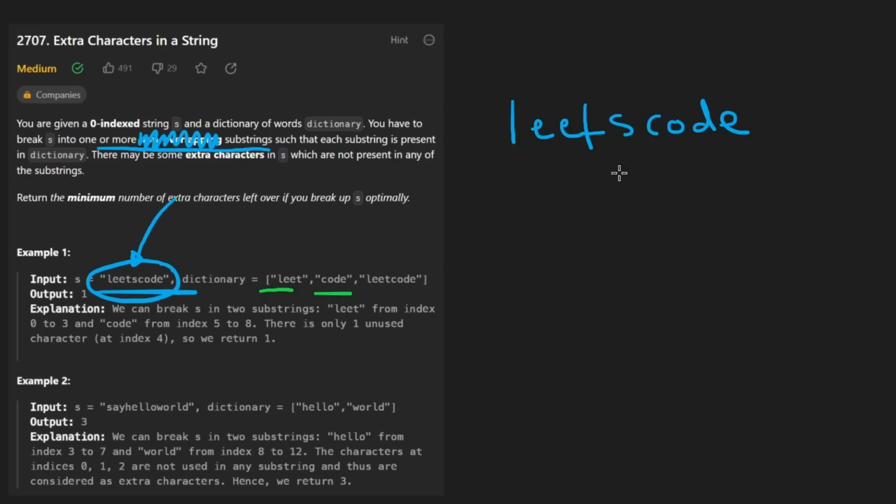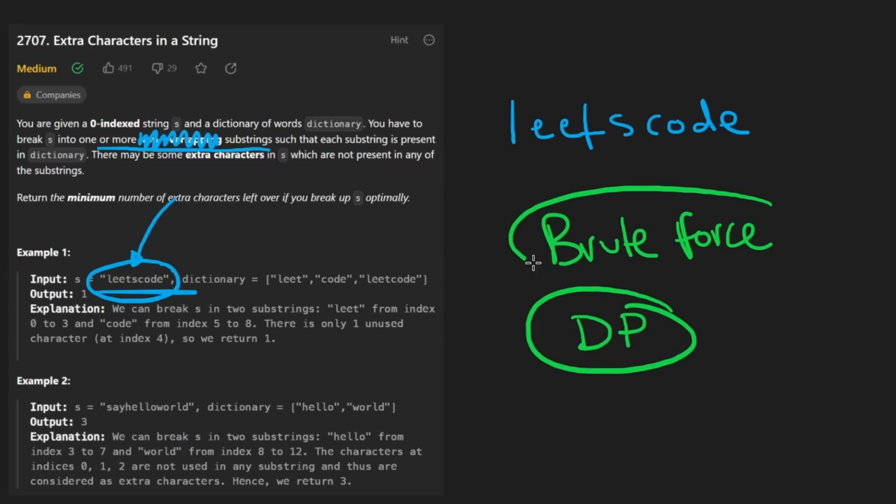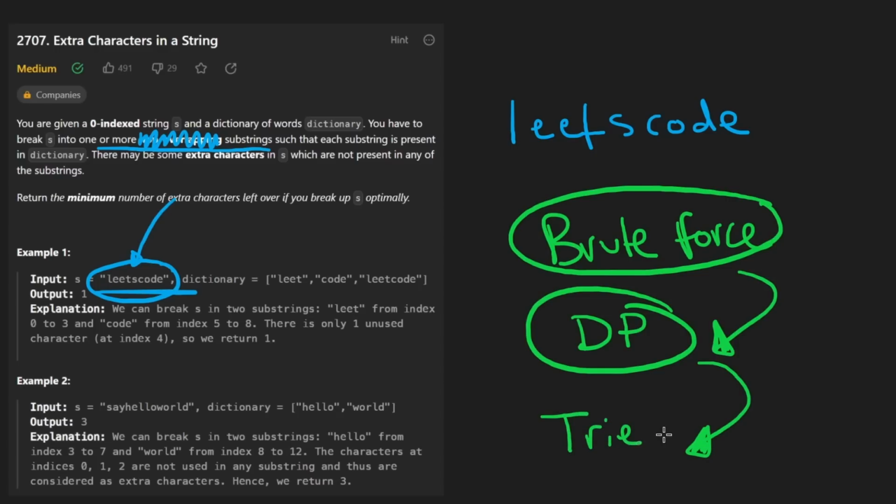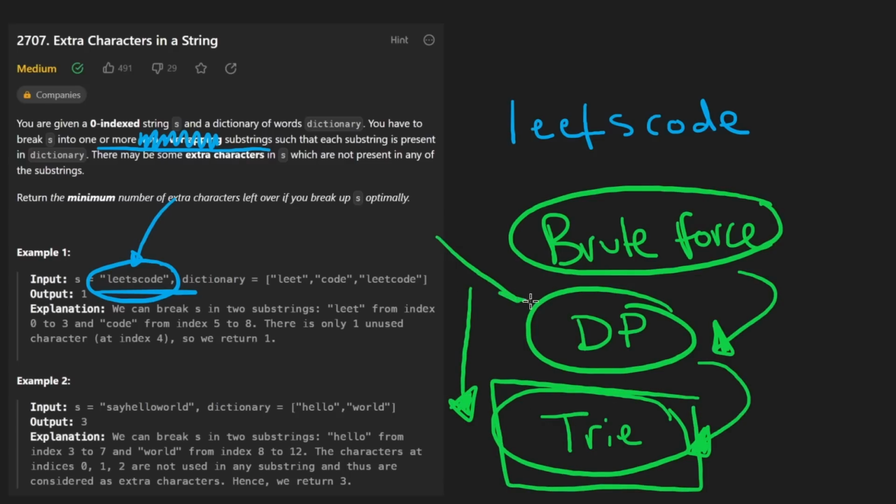And I would say that to approach this problem, it's not bad to initially think about the brute force. And if you're familiar with the word break problem, you probably know that this problem can be solved with dynamic programming. So I'm going to show you how to go from the brute force to dynamic programming, but there actually is another optimization we can make from the DP solution. I'm going to spoil it for you right now, but I will explain how we arrive at that solution. We're using a Trie data structure. It's not quite as complicated as you would think. It's just that we have to code up some pieces of that trie. So that solution just turns out to be a bit longer than the regular DP solution.